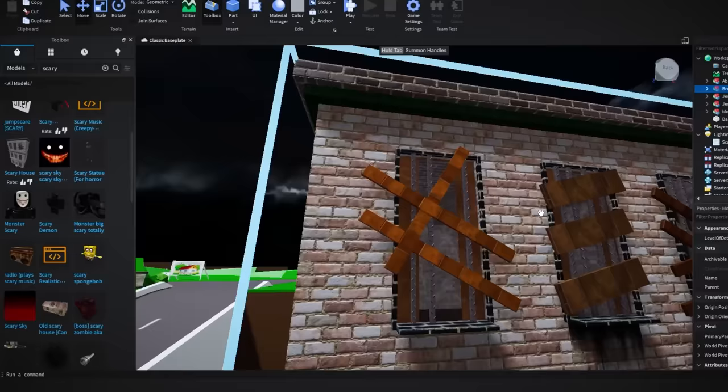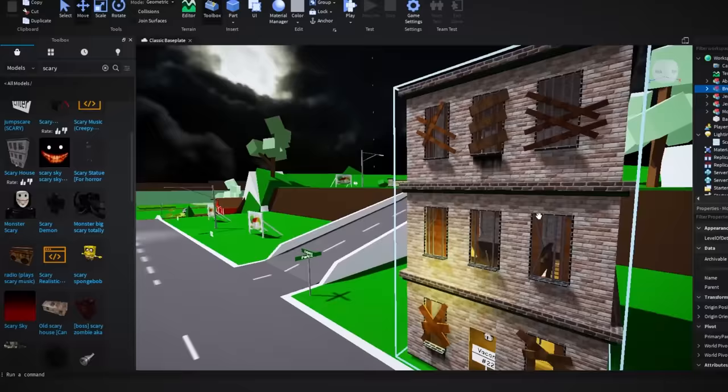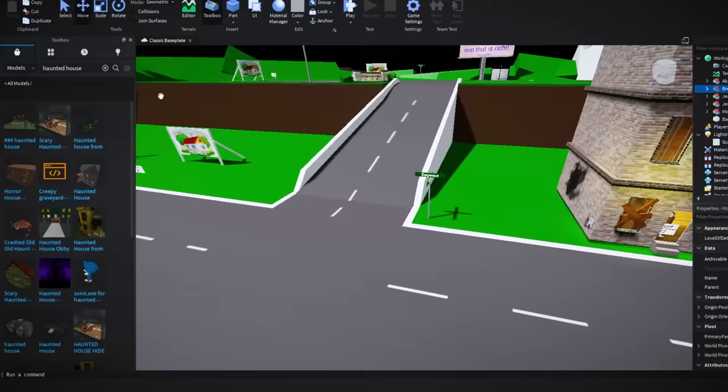I'm not going to lie. Look at the barricades on the windows. But I want an even scarier house. Let's just search up a house. And I'm also recording this at night. So it's super duper scary working on this game.